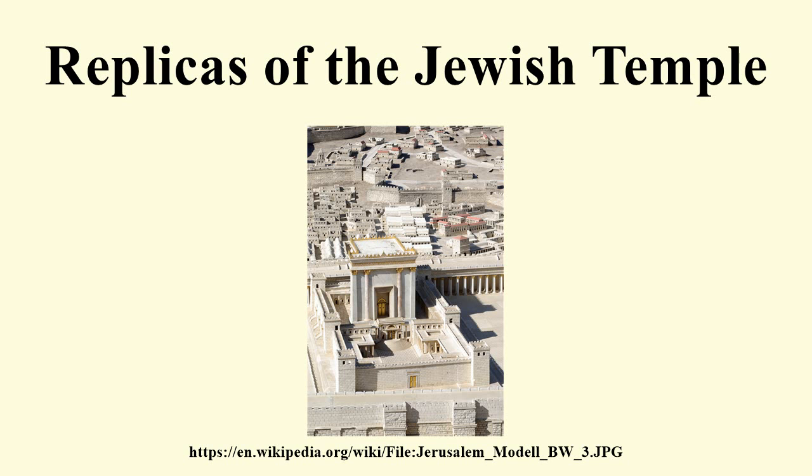Alec Garrard of Norfolk, UK, worked for 30 years creating a 1:100 scale model of Herod's Temple. His model has been recognized as the most authentic version of the temple in the world. Palestine Park on the grounds of Chautauqua Institution in Chautauqua, New York has a small replica of the temple, part of a living topographical map of the Holy Land, complete with the Sea of Galilee, the Jordan River, and the Dead Sea. Lake Chautauqua stands in for the Mediterranean. The Holy Land Experience is a Christian theme park in Orlando, Florida that features a large replica of Herod's Temple inside the walls of a replica of the Jerusalem of Jesus' day.